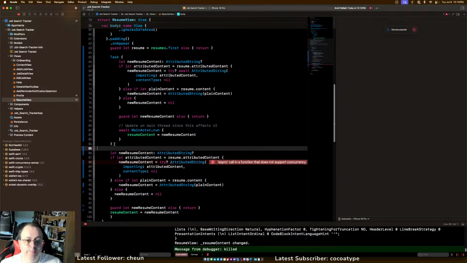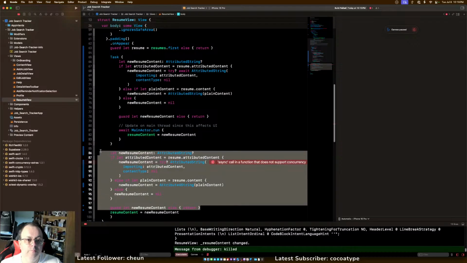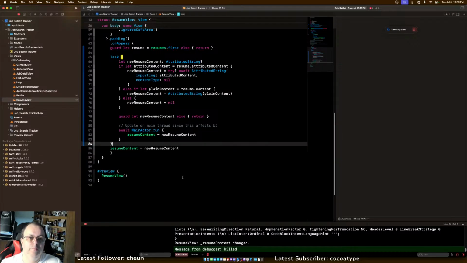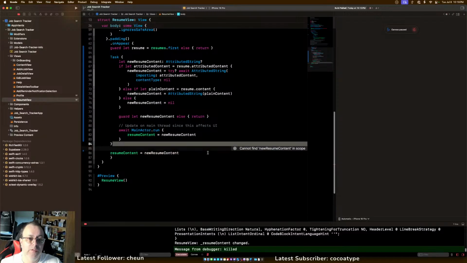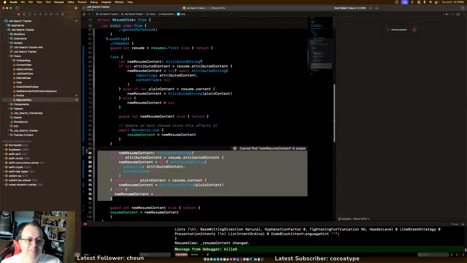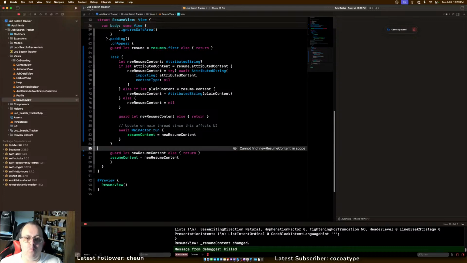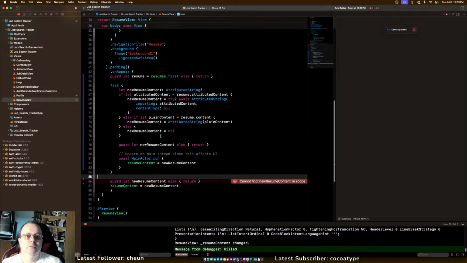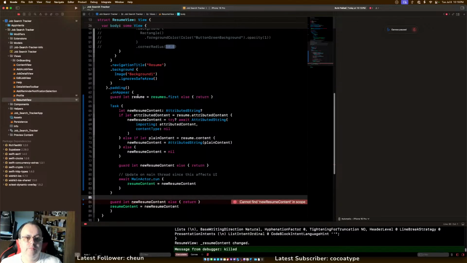Yeah, you know what? The solution for one might potentially be the solution for the other, if I hadn't deleted something. Cannot find new resume content in scope. Why not? Because I lied about everything. Okay, it's inside the task right there.